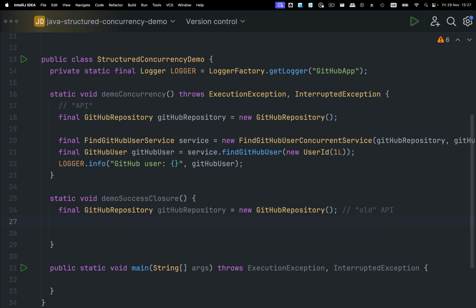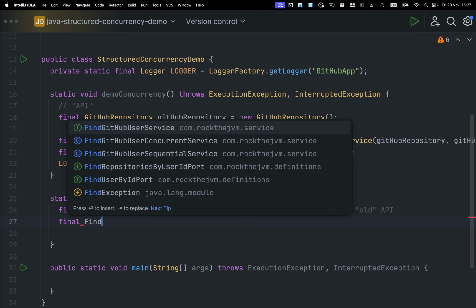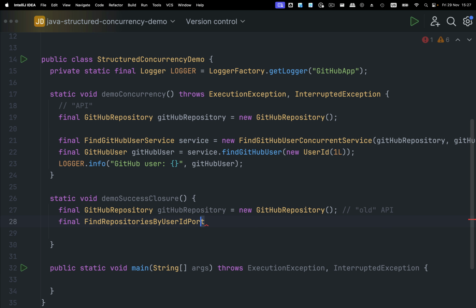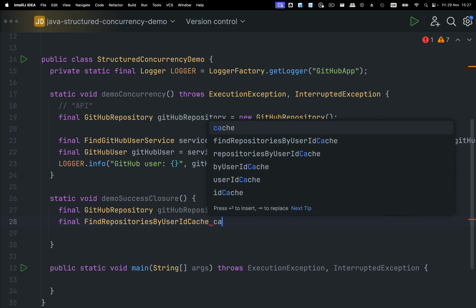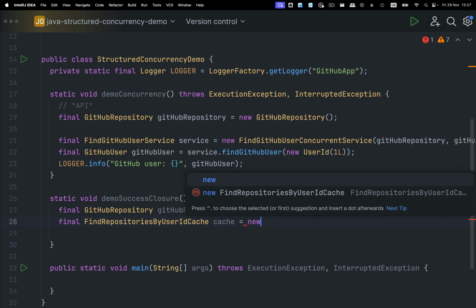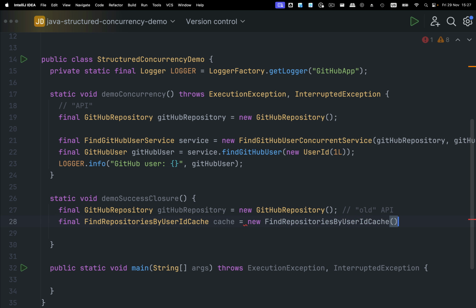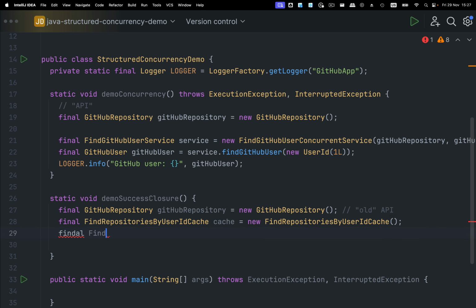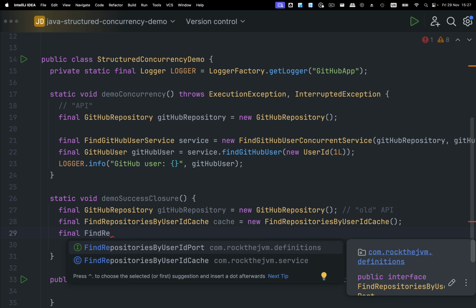Then I'm going to have the cache. So I'm going to say final find repository by ID cache, I think it's called. This is cache as new find repository cache. And then I'm going to have a final find repository by user ID port.